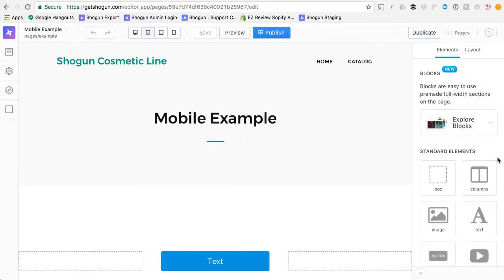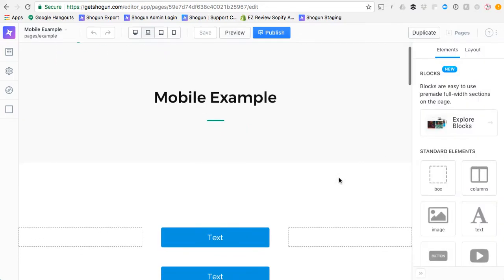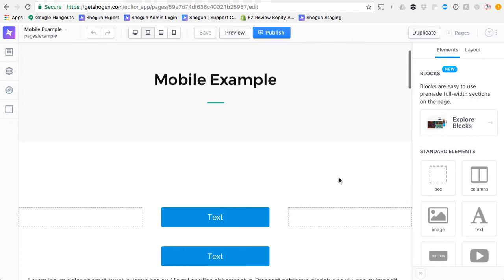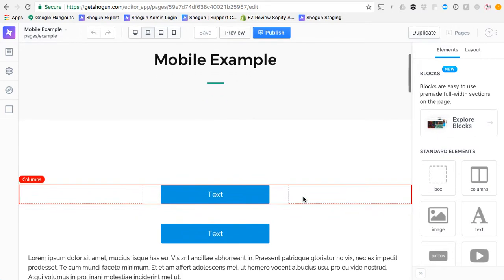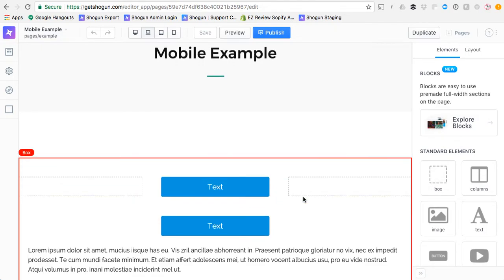And when you're editing your page, you are checking it out in desktop view. So the page is going to end up looking different across different screen sizes when you publish it and when you preview it. And sometimes, if you haven't considered what these styling controls do across various screen sizes, you can be in for a surprise sometimes when you finally publish your page. So let's avoid that surprise by talking about what styling controls do in terms of mobile responsiveness.